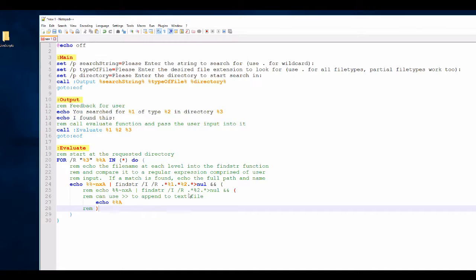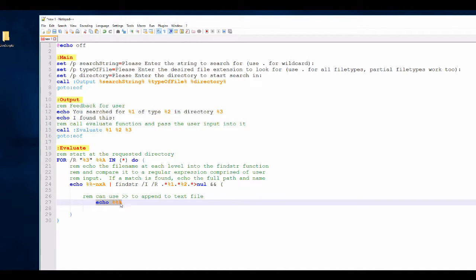I've just got some comments here and I don't even remember what they were for. Actually, I think I can get rid of this one. Okay. So if we found a match, then we're just going to echo the full file path. And that's pretty much as simple as this needs to be.